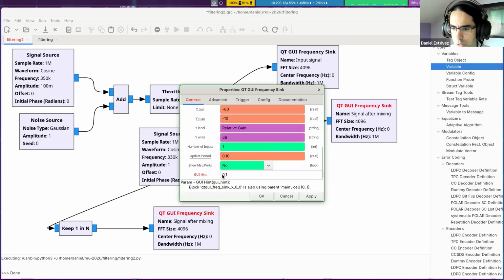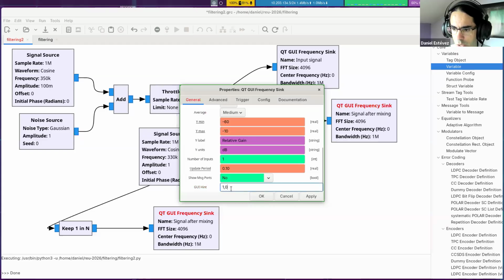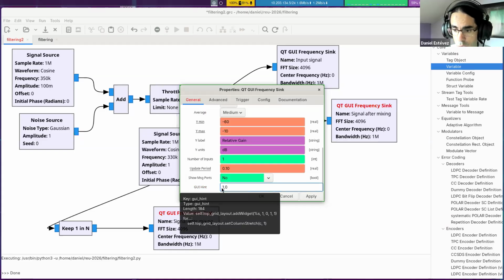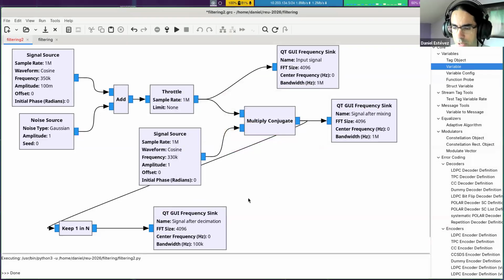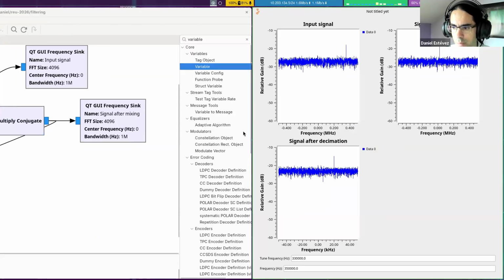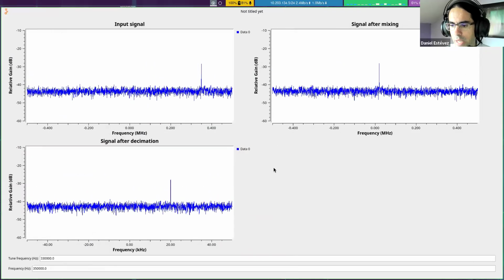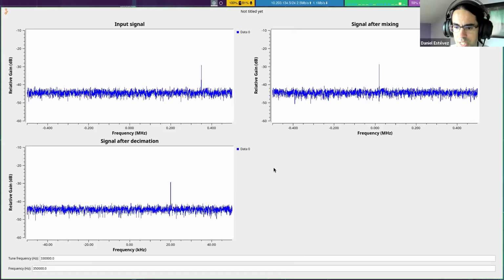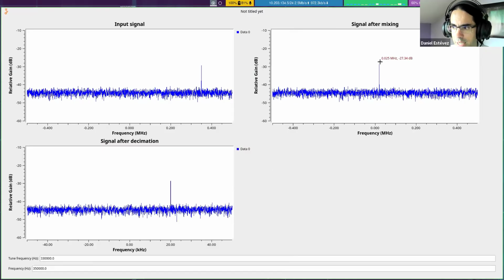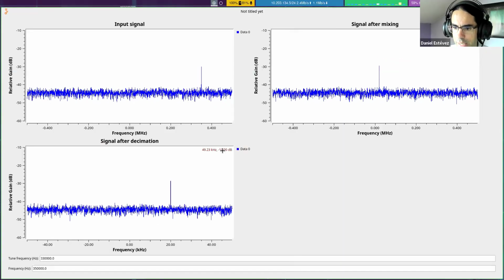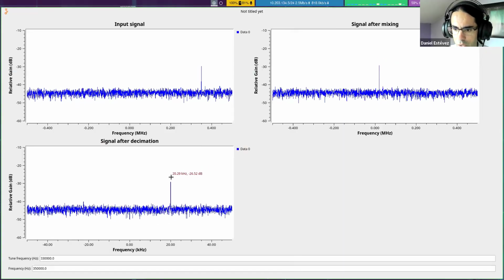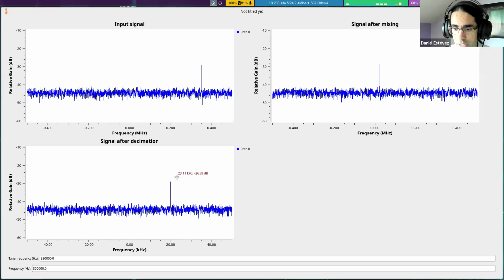And then we are getting an error because since I have copied and pasted this block, the GUI hint is also copied and pasted. And GNU Radio is complaining that there is another block in the same location. So that doesn't make sense. We cannot have two plots in the same location. We need to put this on the second row on the left, for example. So this is the signal after decimation. Let's see what happens. So, okay, things look reasonable at first glance. We know the signal after mixing is at 20 kilohertz. And here we see our signal at 20 kilohertz. It's a sound wave. It looks fine.